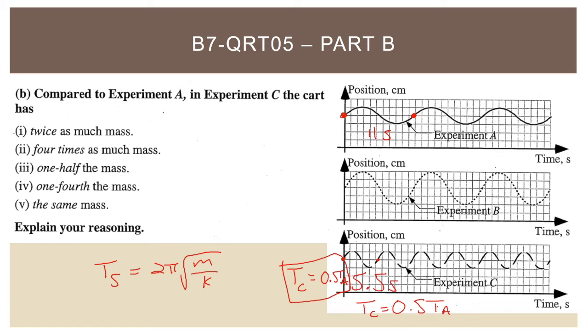Now, the first thing that you should be taking away from that, then, I think, is that if the period is less, think about how that's going to affect the mass. Well, if the period is less, that's because the object is easier to move around back and forth. It's getting back and forth quicker. And so the fact that it's easier to move around would be because the object has less inertia. It's easier to move. And so that means the object should be lighter here. And so it's not going to be 5, it's not going to be 1, and it's not going to be 2. We have a choice between 3 and 4.